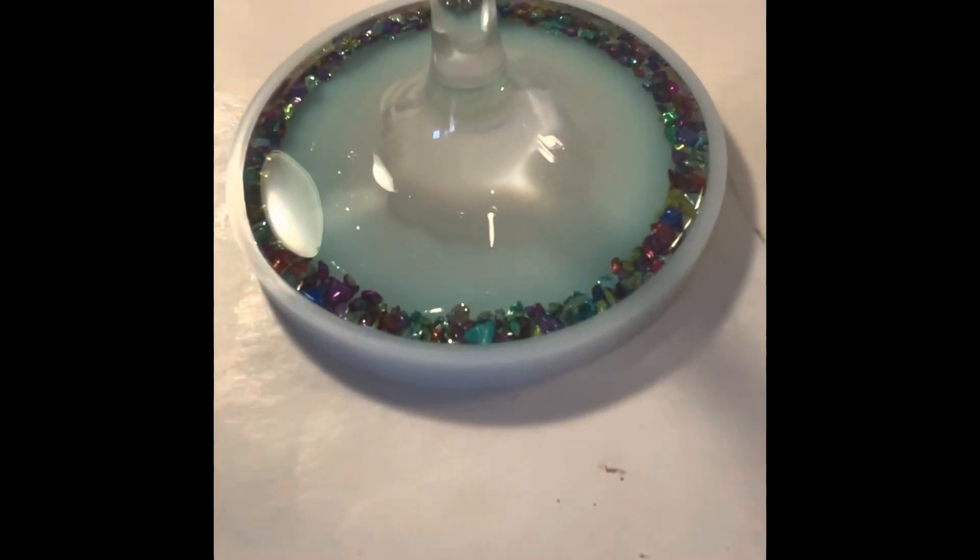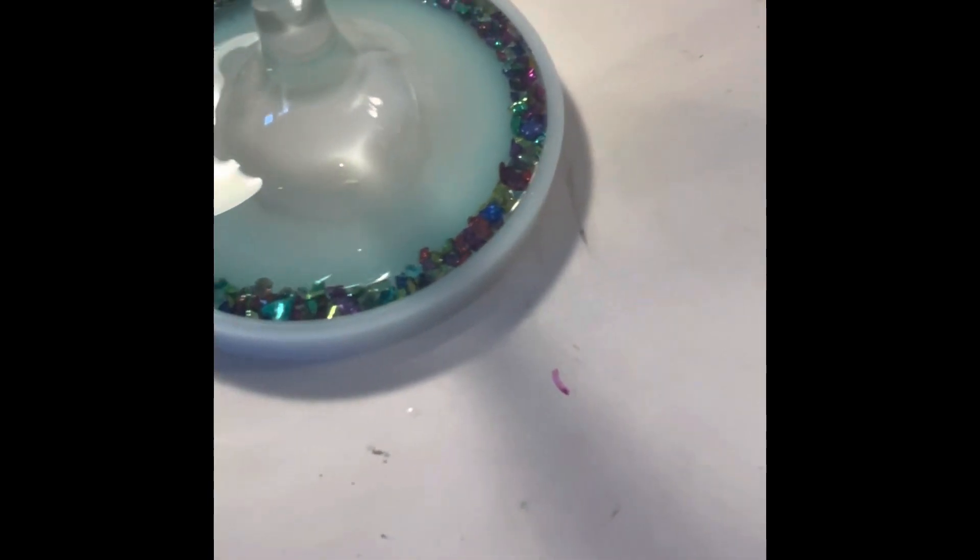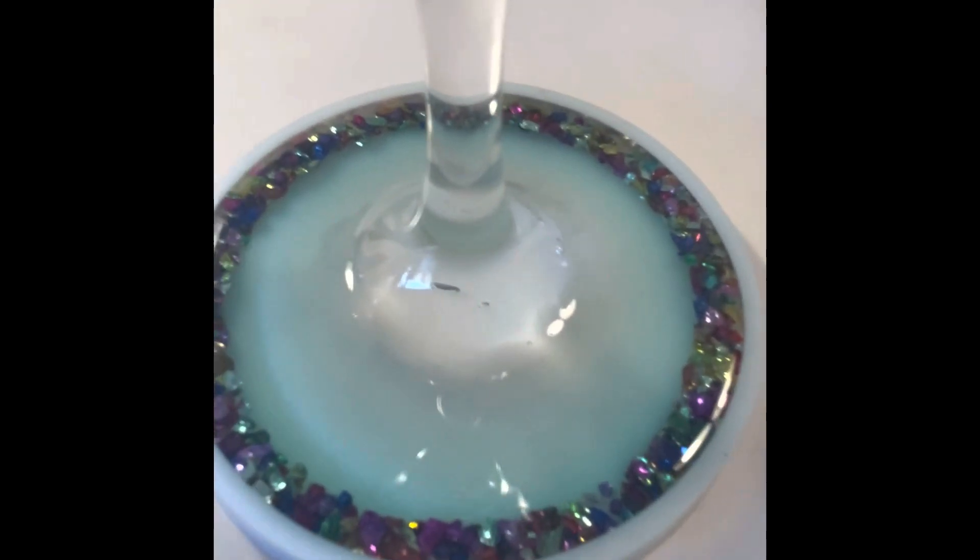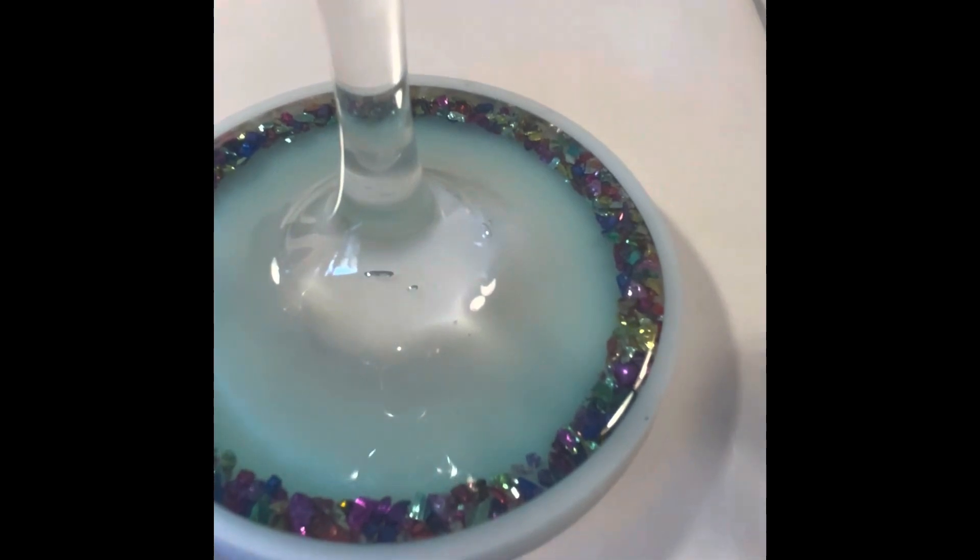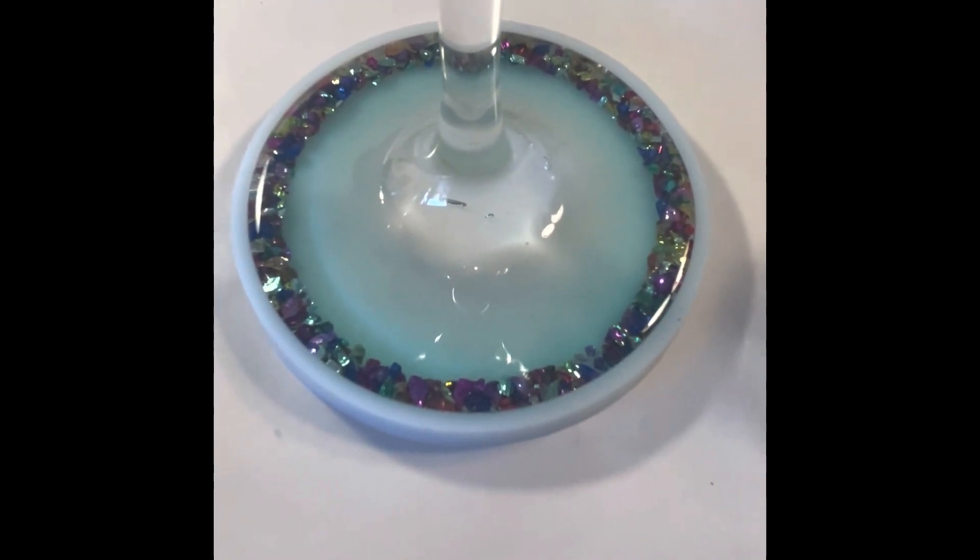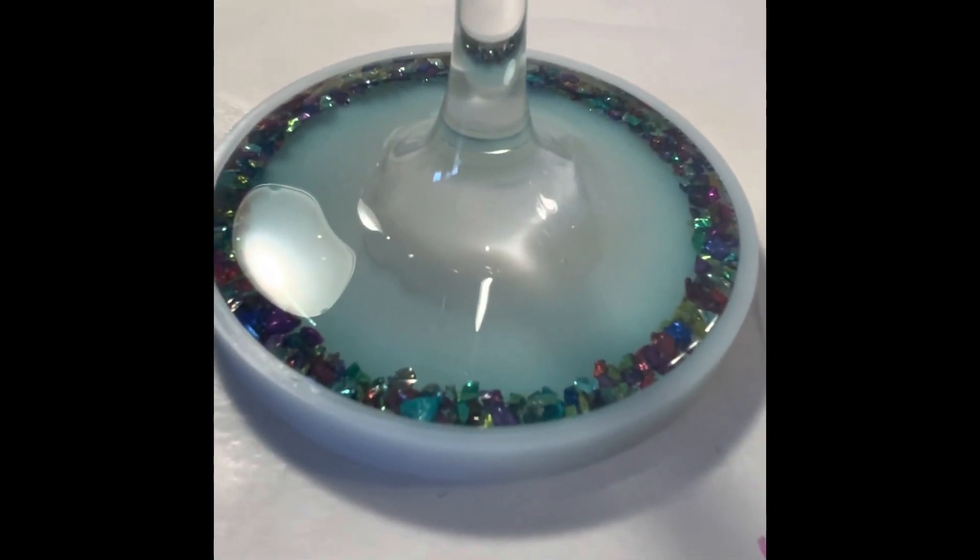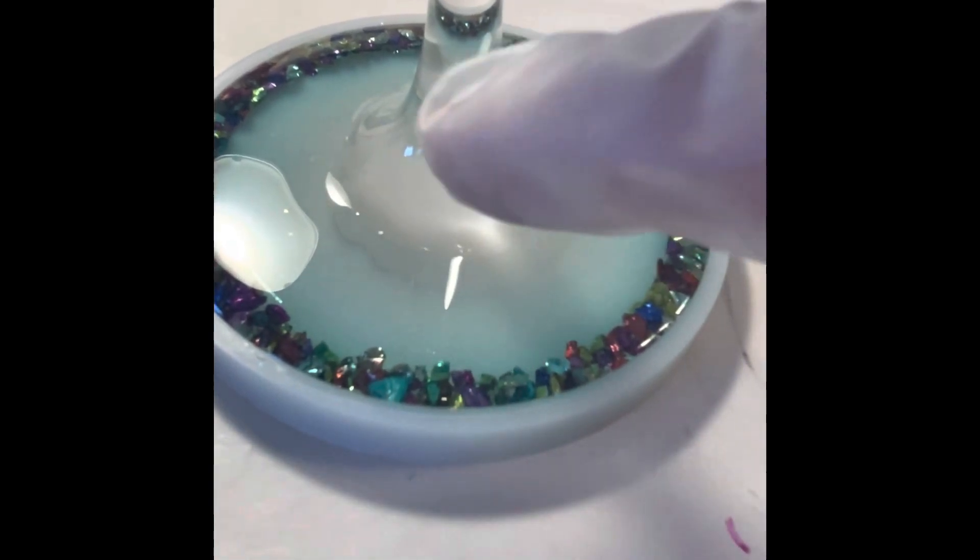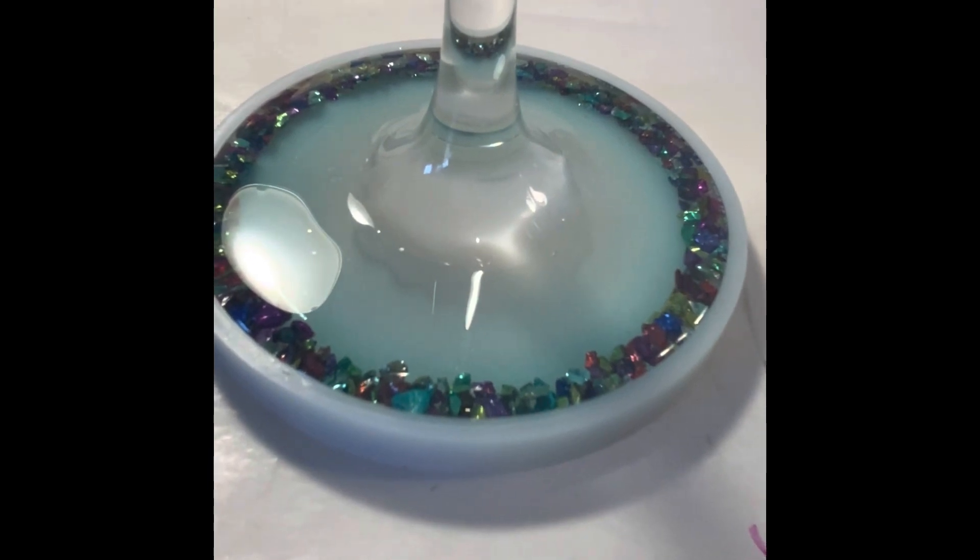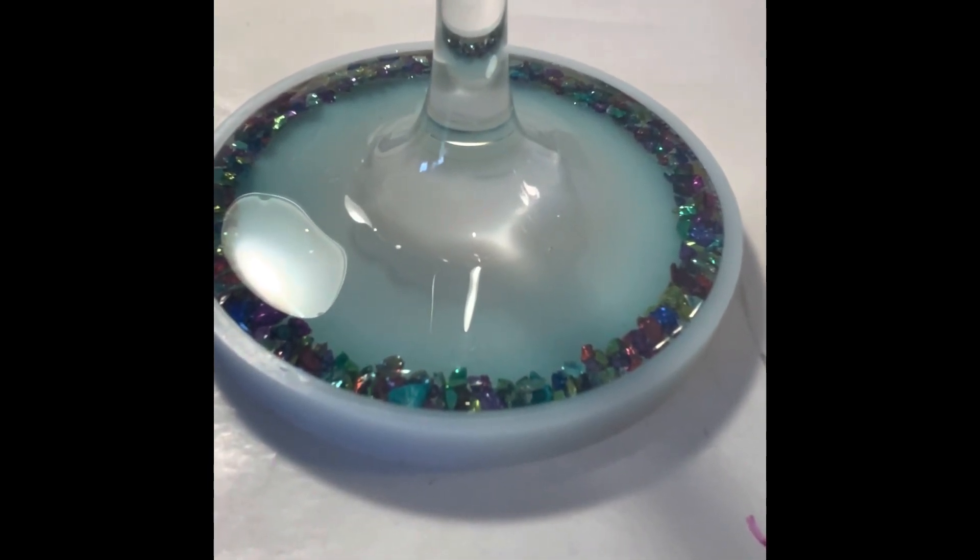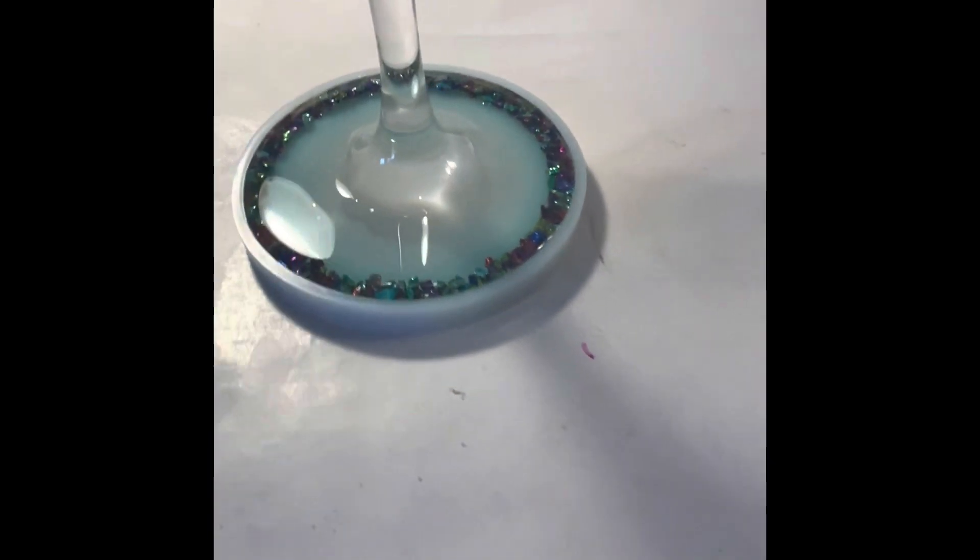I thought we'd bring you down for a quick close-up because it was kind of hard to see it there. You can see just in the center here got a couple bubbles but nothing crazy, so I'm okay with it. And then I don't know, I can't really tell. It's not quite even where it goes around the stem. And that's why I think I need some deeper mold so that I can evenly, so I can make it a little bit deeper and have it more even around the stem. But I think they'll still end up being really pretty. Yeah, so we'll see.